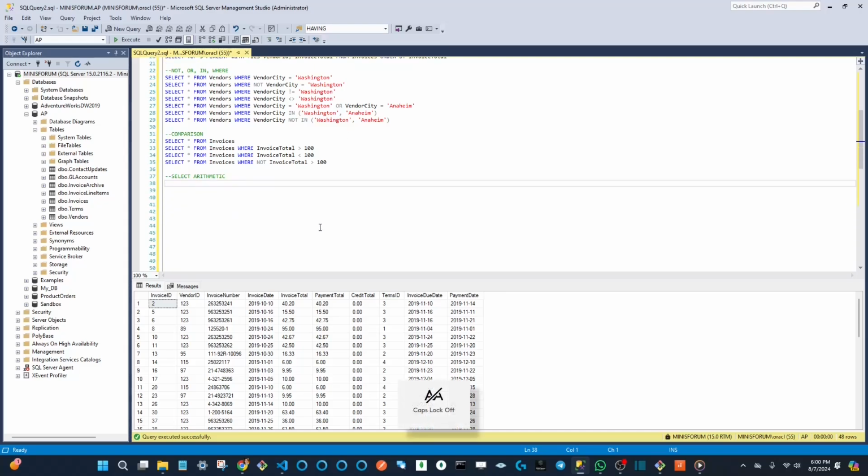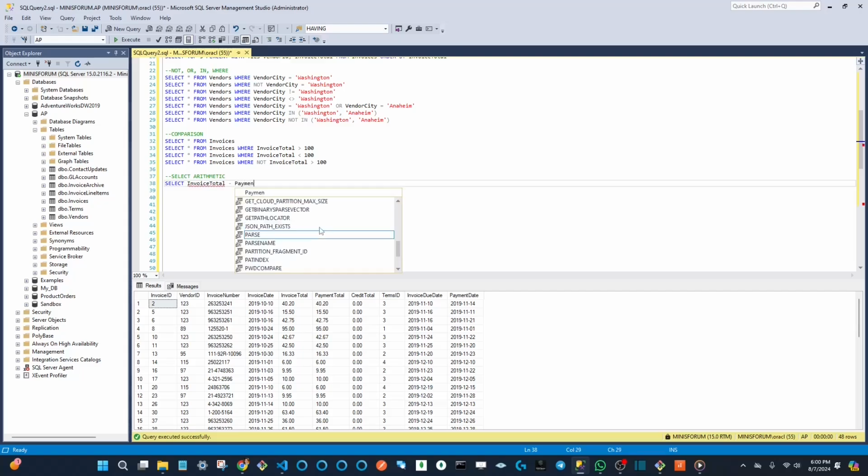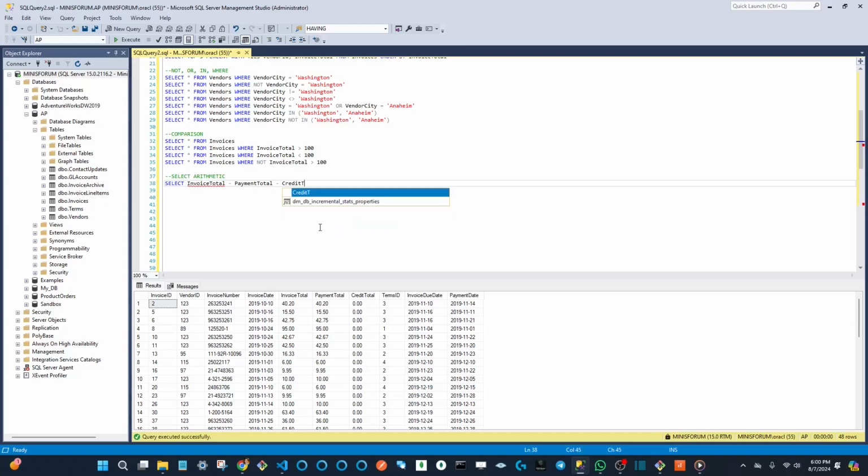So we can say select, and we'll write invoice total minus payment total minus credit total, right? And here we're going to do something known as aliasing. Aliasing is when you explicitly define a result column name.